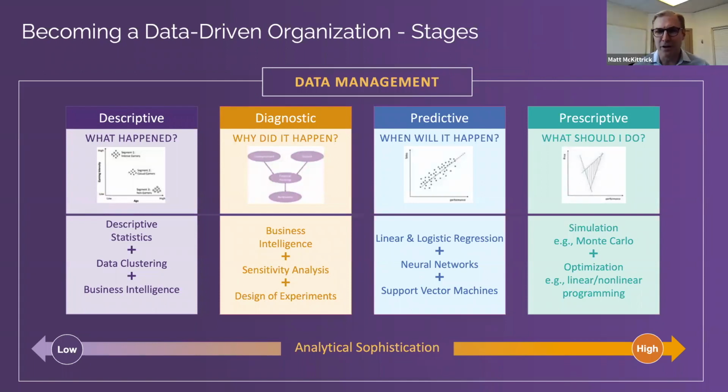Great. So this is the other kind of interesting way to present data-driven organization stages. And before, I was thinking in terms of being able to predict things in the future, but I was really just looking at the past. And I was actually liking what we were doing in the past, because we could see what happened. We could understand why it happened. With tools like Tableau and Power BI, we could dig into the detail from these ERP systems, and it's quite powerful, right? A lot of companies struggle to even know what happened and why it happened. But now in 2021, that's sort of table stakes, right?